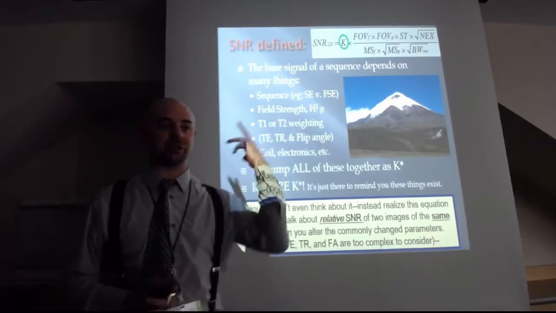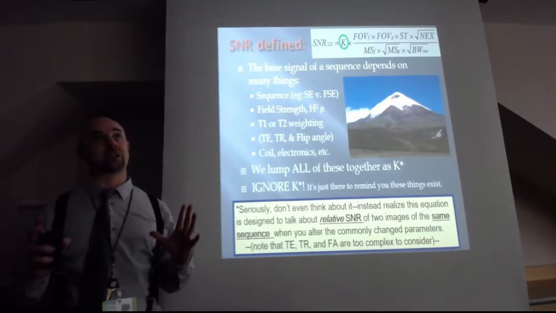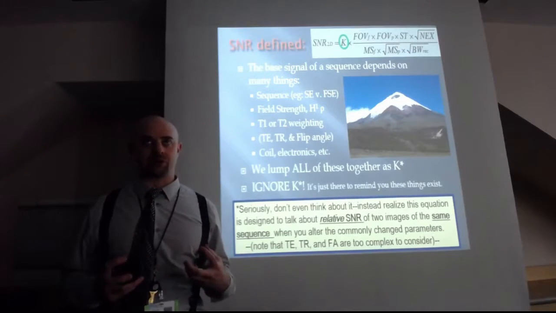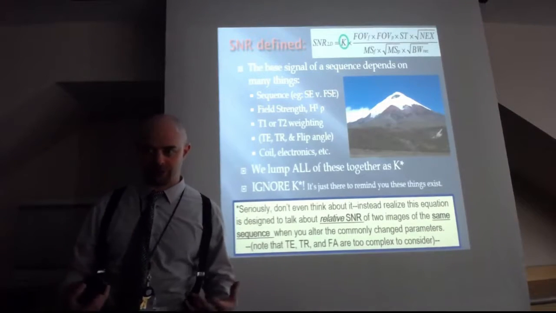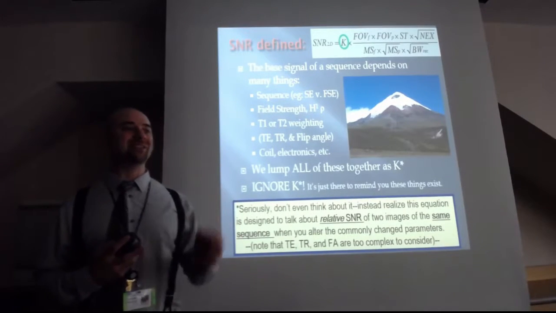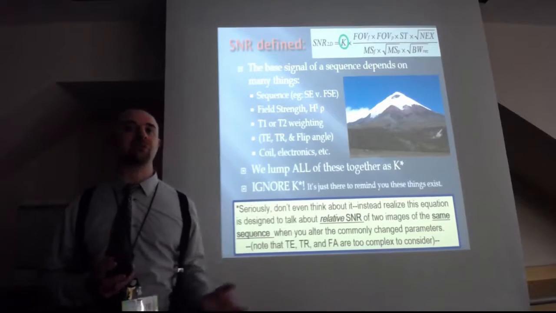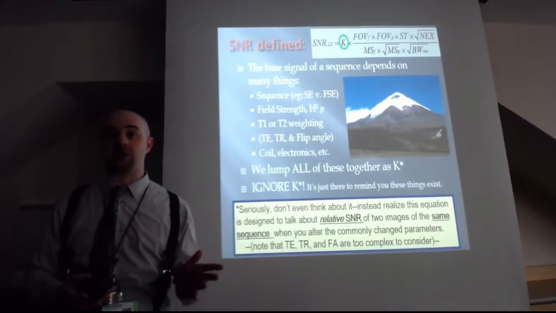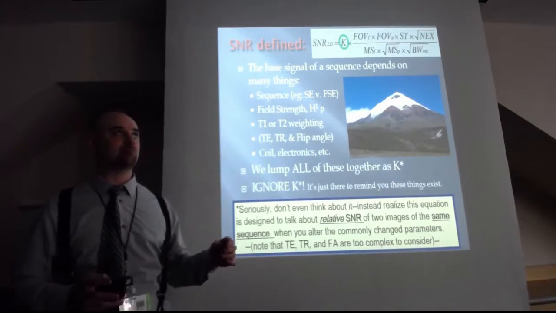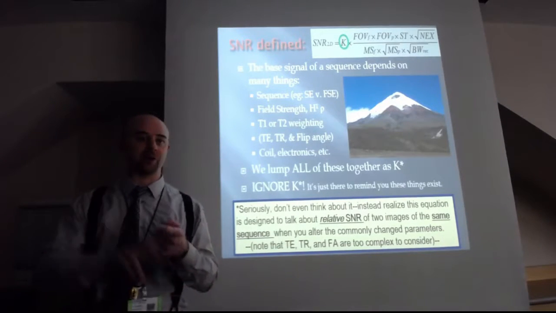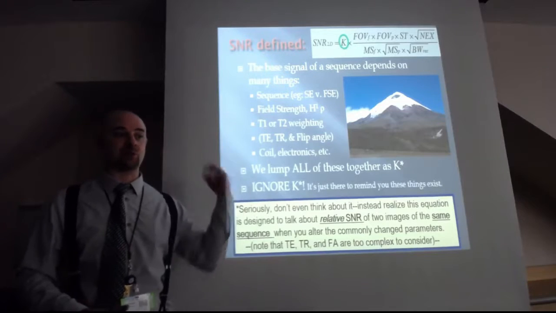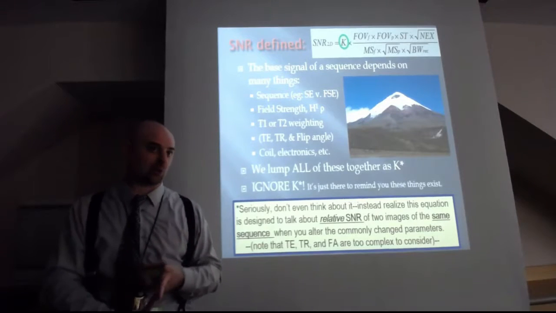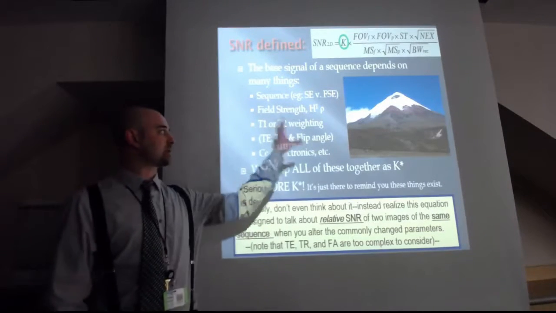This is the easiest one because you just ignore it, forget about it. And I'm being serious. Sounds kind of weird, but you should ignore it because when we talk about SNR, I want you to think about real life, looking at real images. What are we talking about? We're talking about the difference in signal-to-noise ratio between two different sequences. Say you did axial slices through the knee, and it looks like crap. What do I do now? Well, all the base stuff is going to be the same. You still want a T2 axial fast spin echo, right? So none of that's going to change. You just want to know, can I change my matrix size, or can I do more NEX, or how can I improve the image, right? And so these are the things we're going to consider.